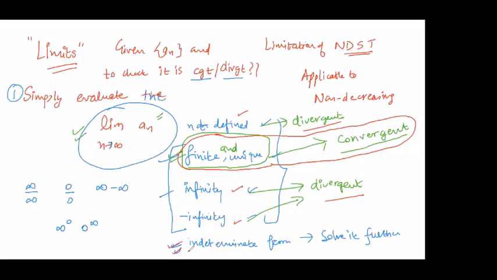इनडिटर्मिनेट फॉर्म अभी इनकम्प्लीट है. इनडिटर्मिनेट फॉर्म को सॉल्व करके फिर आप किसी एक कैटेगरी में पहुंच जाओगे, या फाइनाइट एंड यूनिक पे पहुंचोगे या इन्फिनिटी पे पहुंचोगे, तो अकॉर्डिंगली फिर आप आंसर करोगे कि इज इट कन्वर्जेंट या डाइवर्जेंट. तो ये आपका फोर्थ मेथड, लिमिट्स की सेंस आइडिया से आपको सीक्वेंस की कन्वर्जेंस डाइवर्जेंस आइडेंटिफाई करनी है. फ्रॉम दिस पॉइंट ऑनवर्ड्स सारे क्वेश्चन हम इसी मेथड से करेंगे. विल बी जस्ट सिंपली इवैल्यूएटिंग द लिमिट्स एंड इम्प्लाइंग द कन्वर्जेंस और divergence of the sequences.